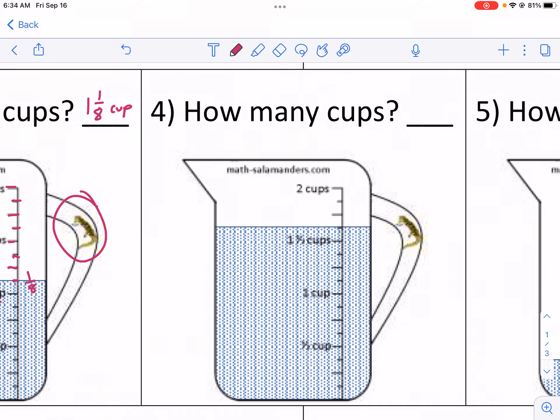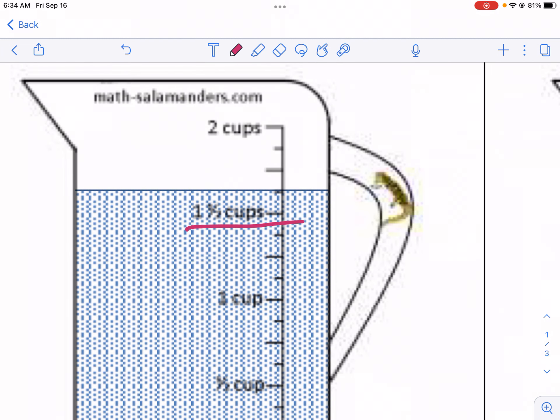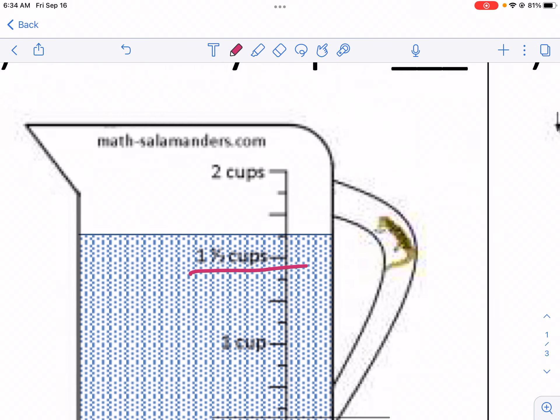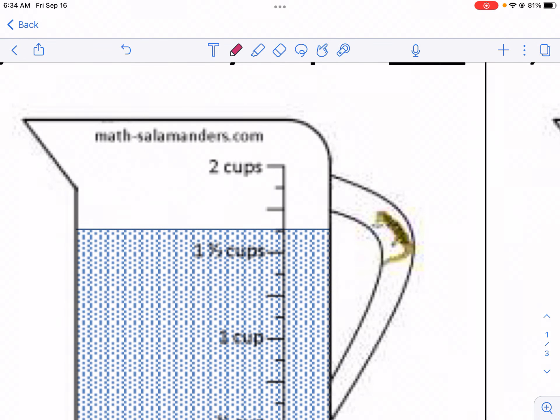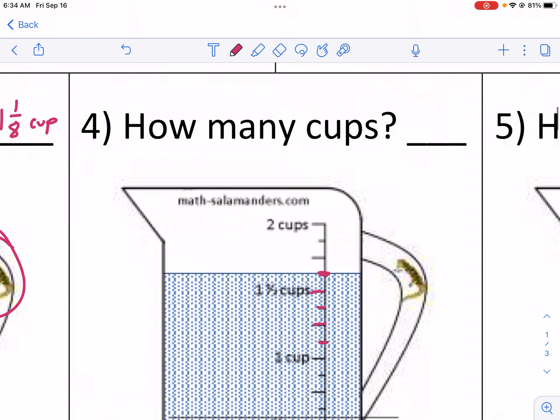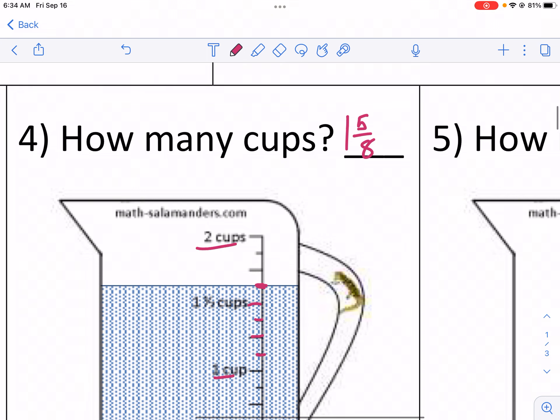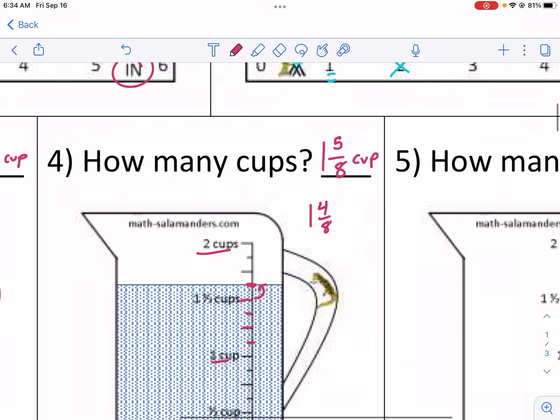This time it's a little bit above the half. So let's see where we go. But again, it's on this little line. It's not on the quarter line. It's not on the half line. It's on this little line. So we know we're going to have an eighth here. So how much? One, two, three, four, five. That's one and five eighths. Again, not to two quite, but above one, one and five eighths cup. Now, one thing you'll note, five eighths is definitely bigger than a half. A half would be four eighths. So if you want to just think, okay, I know it's going to be bigger than four. How much bigger than four? I went up one, one and five eighths.